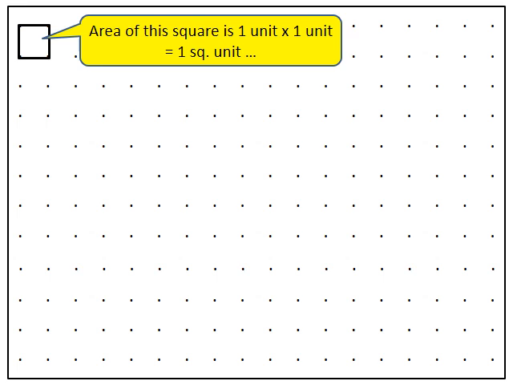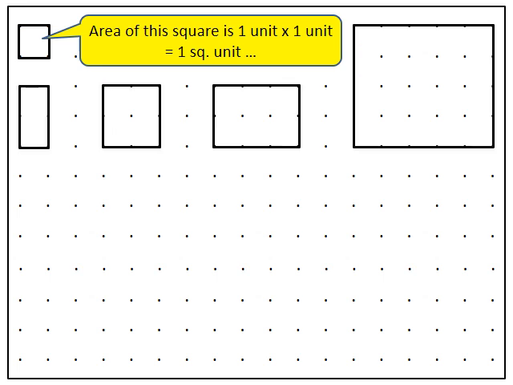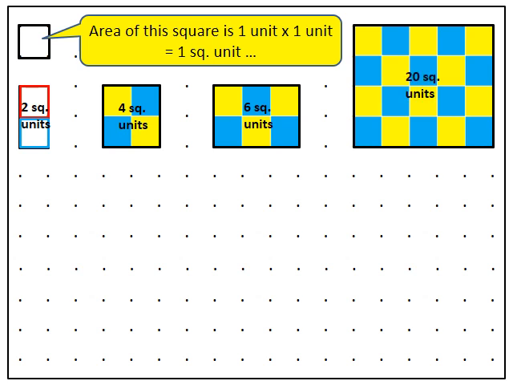If we have this as the standard unit to find the area, what do you think are the areas of these shapes? What we need to do to find these areas is just find out how many pieces of the 1 square unit area fit in these. In the first figure we see that 2 squares fit, so it is 2 square units. In the second, 4 square units. The third, 6 square units, and in the fourth it is 20 square units, because 20 squares of 1 square unit fit in this shape.